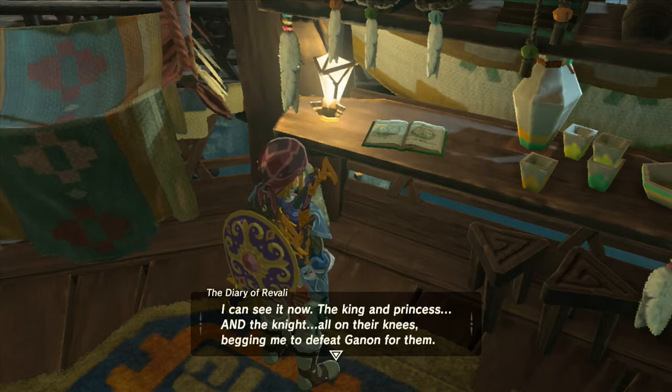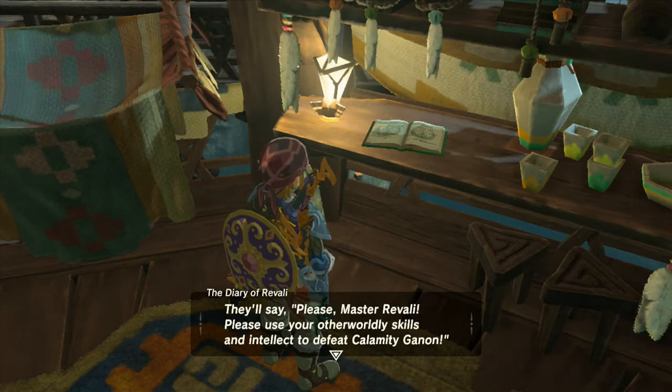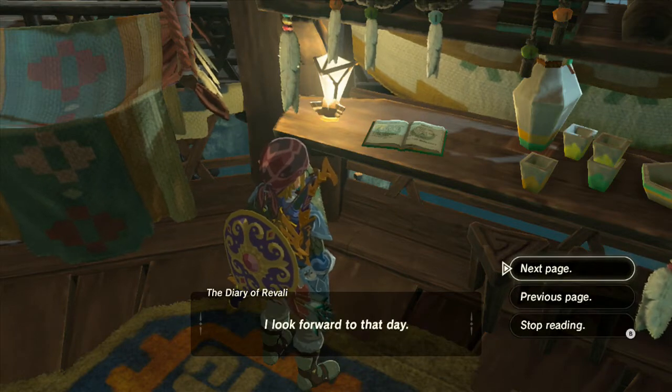I can see it now. The king and princess and the knight all on their knees begging me to defeat Ganon for them. They'll say, "Please, Master Rivoli, please use your otherworldly skills and intellect to defeat Calamity Ganon." I look forward to that day.